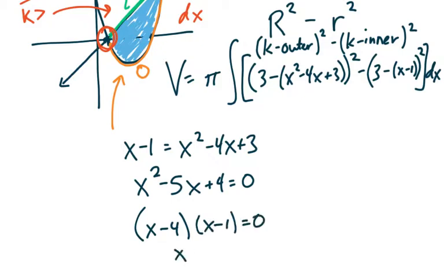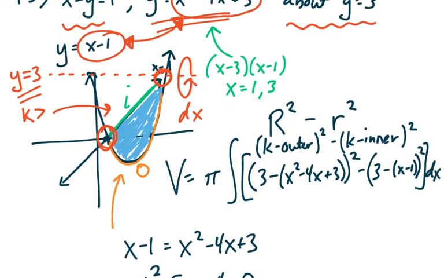So therefore, my intersection points, both the line and the parabola, are going to meet at x equals 1 and x equals 4. And just to confirm, again, just use a little common sense. Does that make sense on our picture up here? Let's see. Yeah, right here it definitely looks like 1, because that was the x-intercept of the parabola, as we saw over here. And then if the other x-intercept was 3, right over here, that makes sense that over here is about 4. Great, so 1 and 4 works, so I'll put that on my integral limit. It's going to be going from 1 to 4.